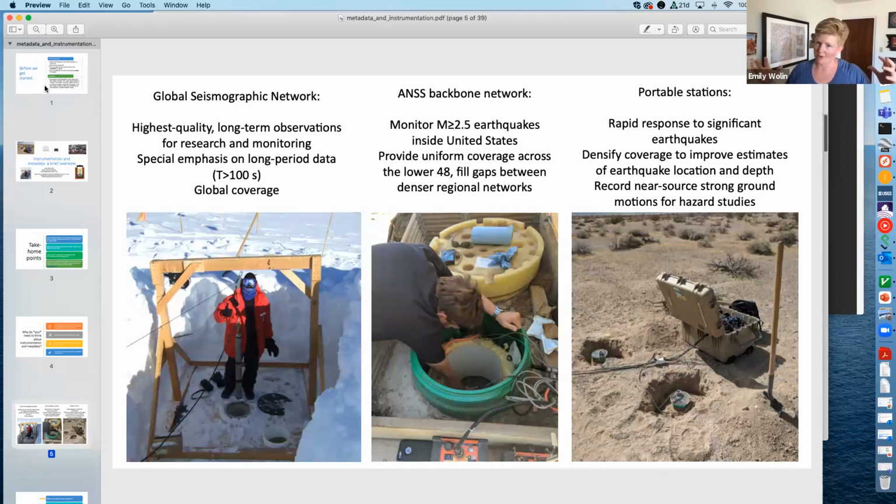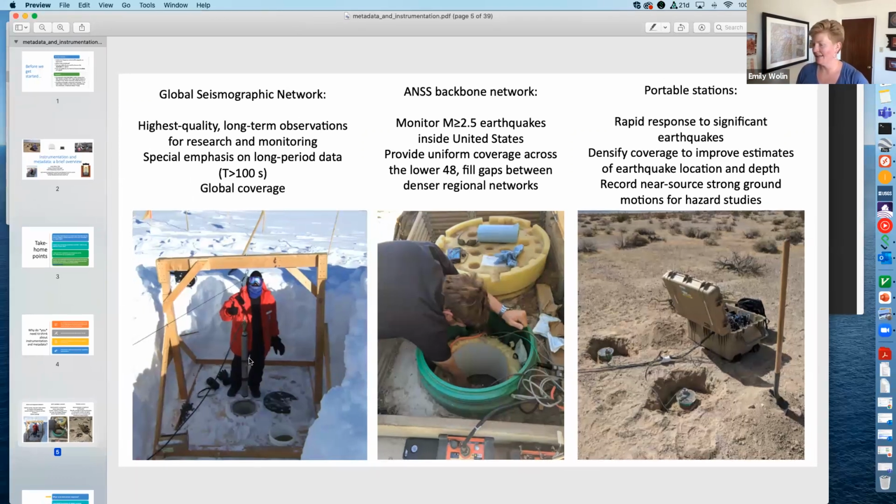It's also a really good backbone network for global earthquake monitoring. So this is also used for things like tsunami warning, for example. This network is very often equipped with broadband sensors, sometimes multiple broadband sensors at one site. Here you can see there's a borehole instrument. This is a site in Antarctica. This borehole is very, very deep, tens or maybe 100 meters or more. And this instrument is being lowered down there so that it has a very stable environment and can produce really high quality long period data.